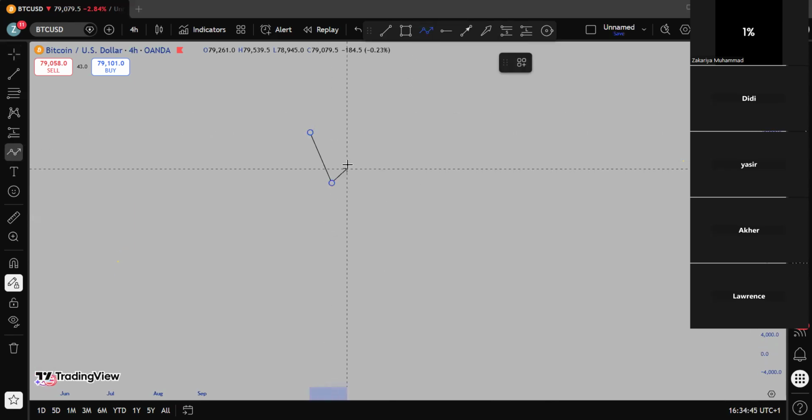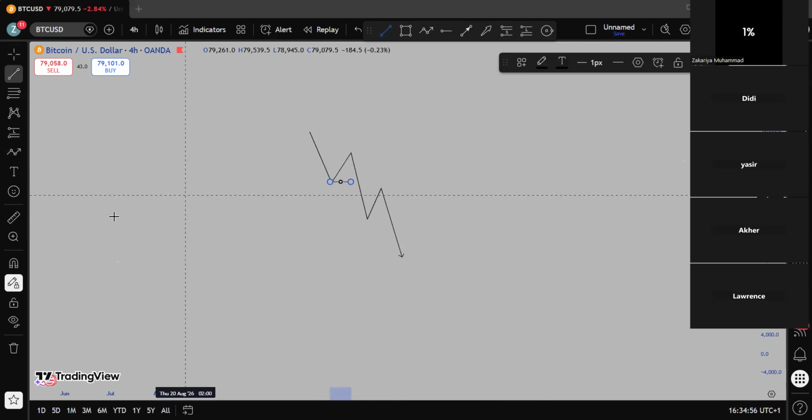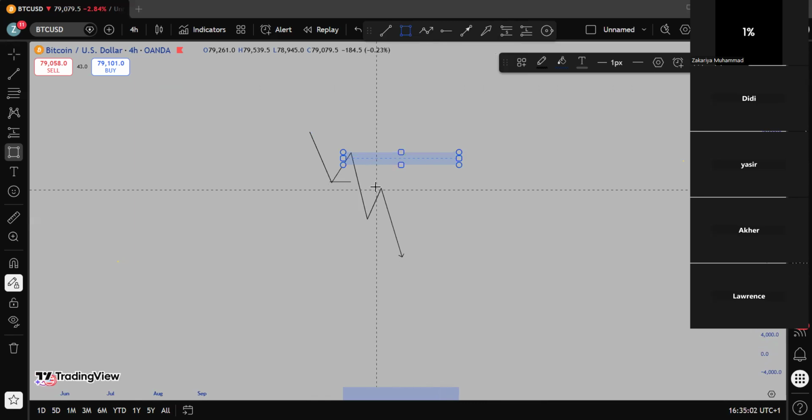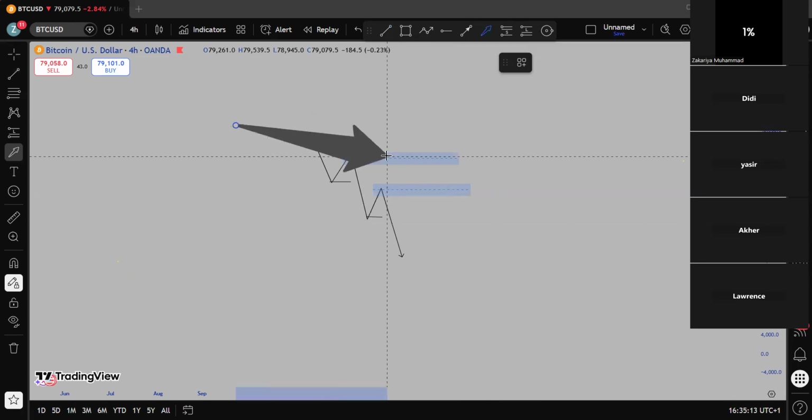When market was trending down, we know that these are all an order block because this one caused a break of structure to the upside. Institutional orders that cause break of structure to the downside. This is how you mark an order block. This is also an order block. Why? Because it caused a break of structure to the downside. So these two now is a perfect order block based on what I teach you.